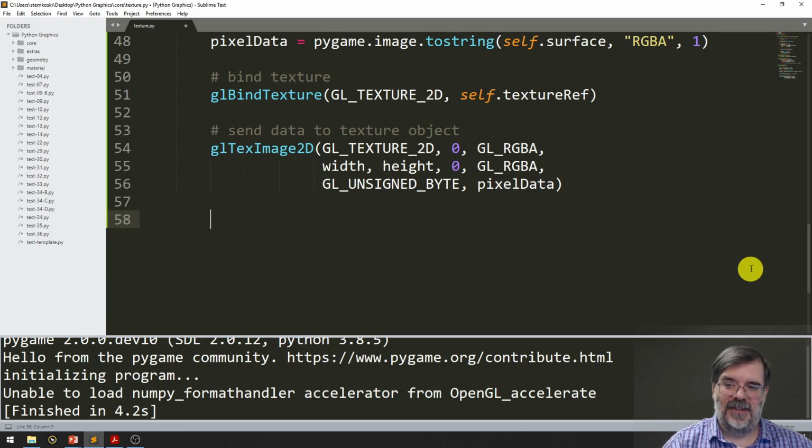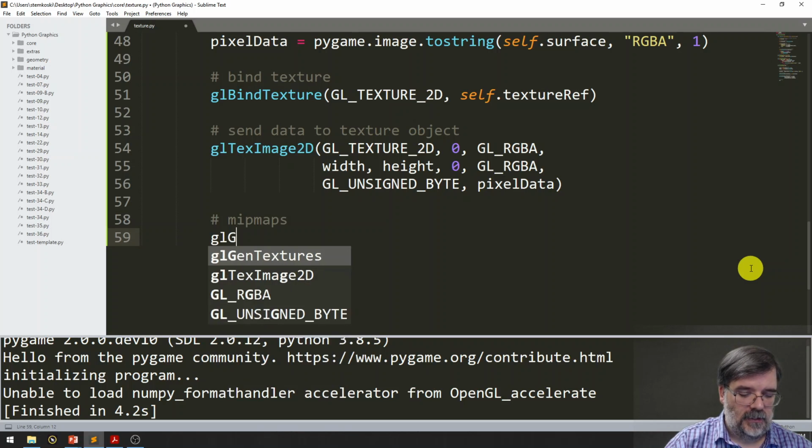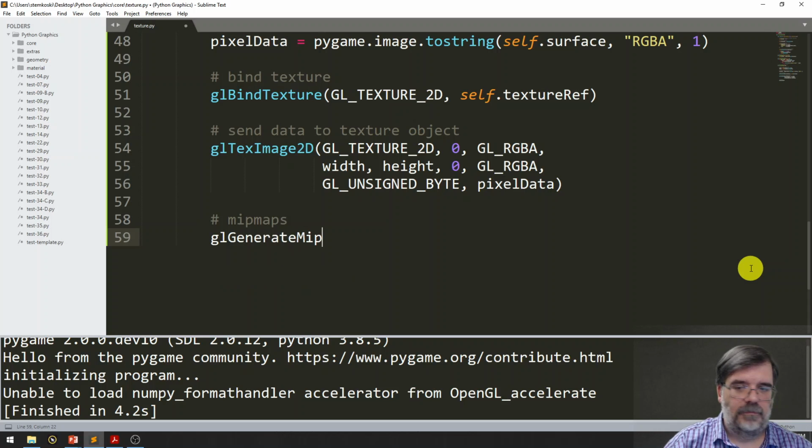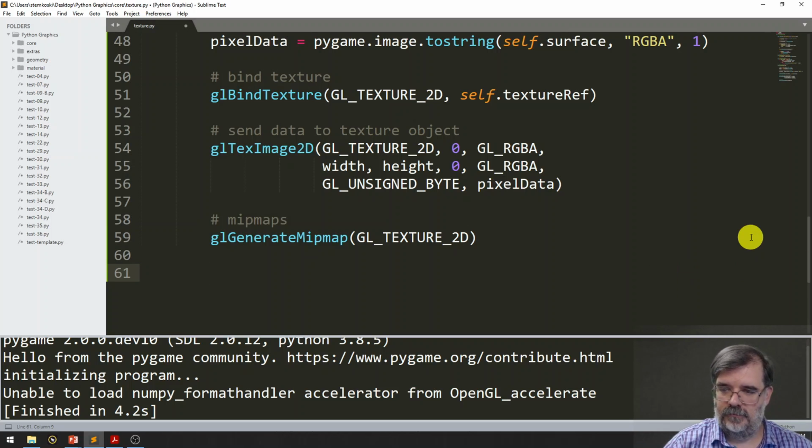Once we've uploaded that data, we need to generate our mipmaps. So that's created with glGenerateMipmap. Again, for whatever is bound to GL_TEXTURE_2D. And then we need to use our glTexParameter. So we're going to set texture parameters next.